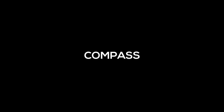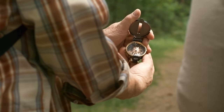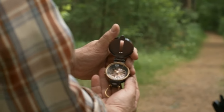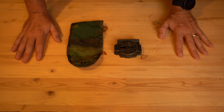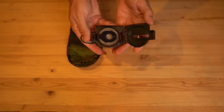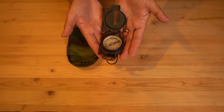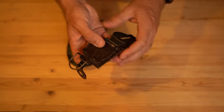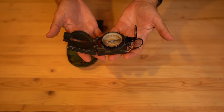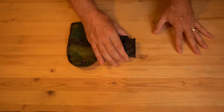A compass is one of the most important items. It's unfortunate when you hear about people who get lost — I often wonder if they had some ability to orient themselves how the outcome might have been different. I've been in a situation where I got turned around without a compass, and when you're in the woods without perspective, it's easy to quickly get disoriented. Having the ability to always know where you're going is critical. My brother gave this compass to me about 20 years ago. Having the ability to orient yourself, obviously tied to a map, is ideal. Consider a compass.